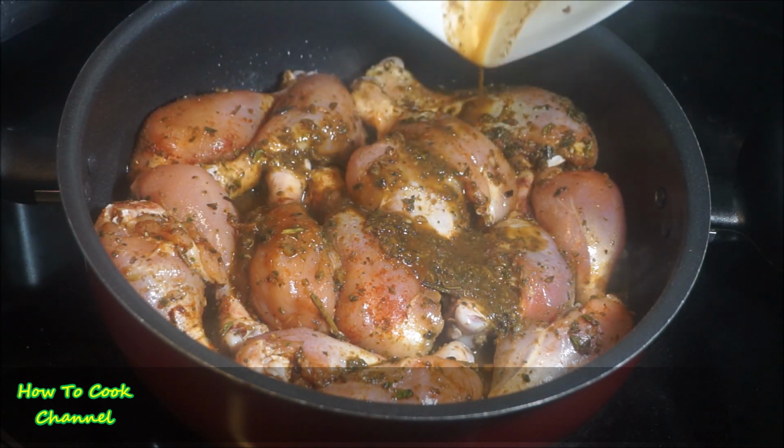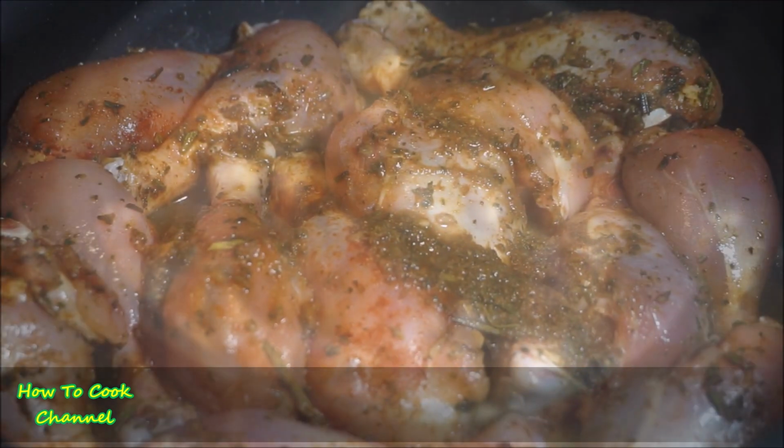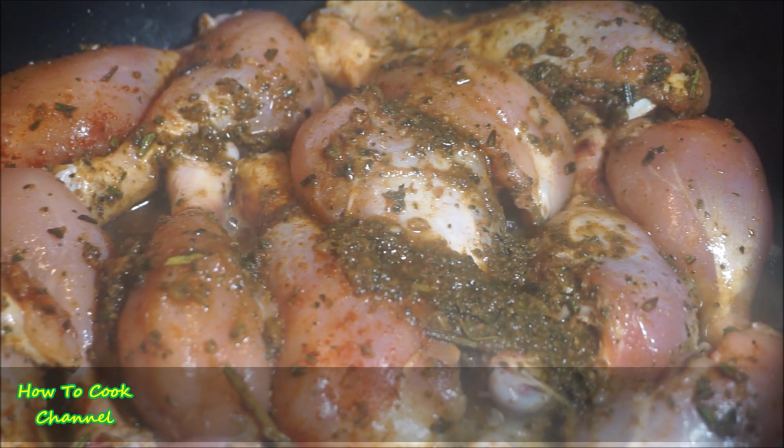Pour in all that good juice that you have marinated from the chicken. Don't waste it. You're going to need it. It's going to give the chicken more flavor. That is what it looks like.